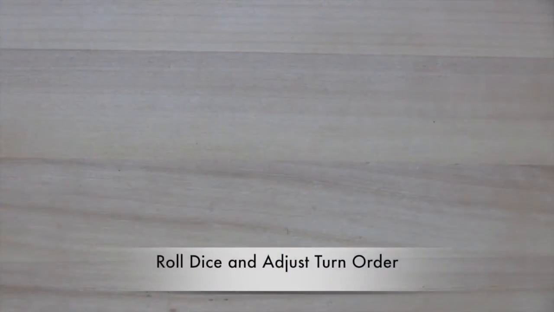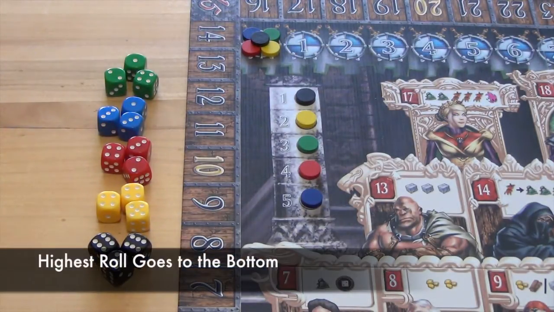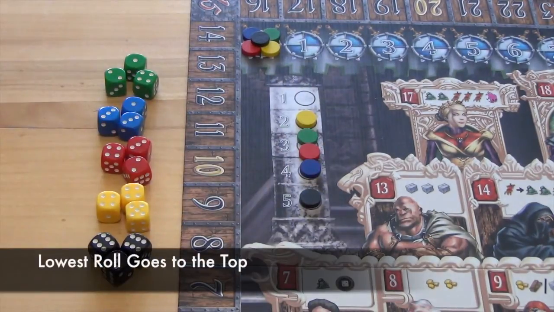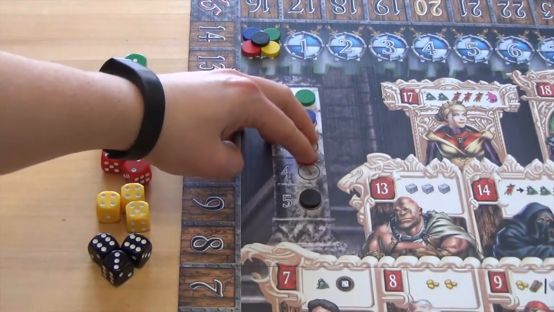The first step is to roll dice and adjust the turn order. To complete this, all players will roll all of their dice at the same time. After all players have rolled, they adjust the turn order chart. The player who rolled the highest value will go to the last position, and the player who rolled the lowest position will go to the first position. If there is a tie, players will remain in their same order.